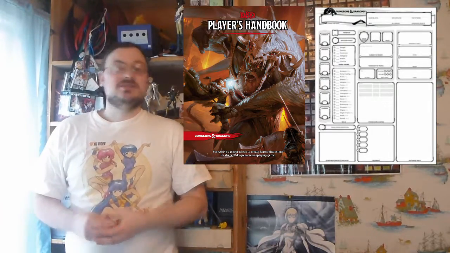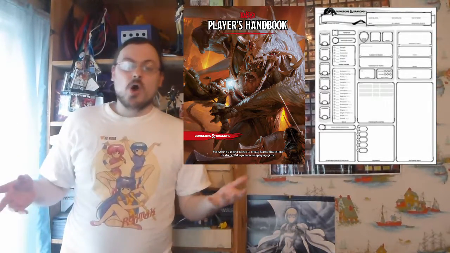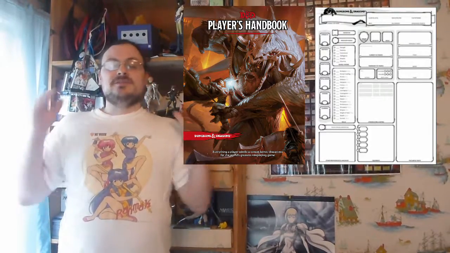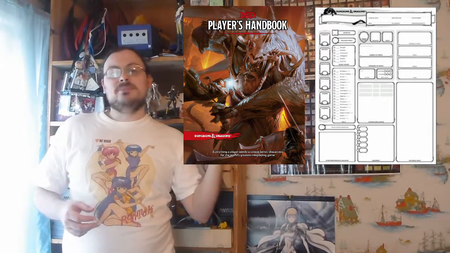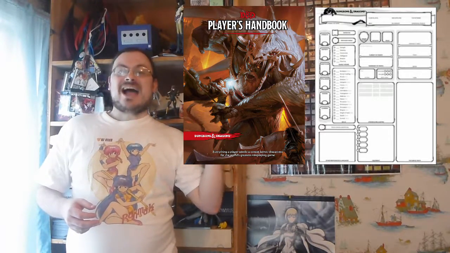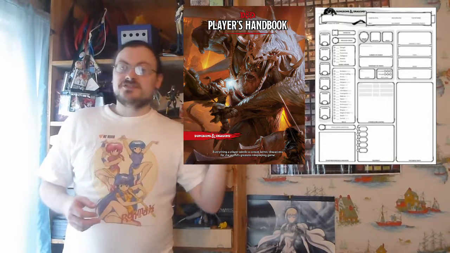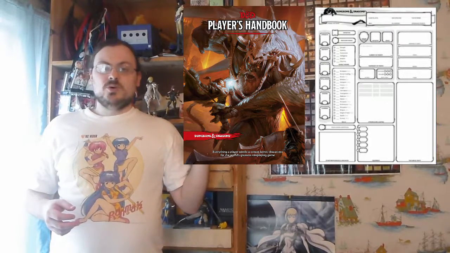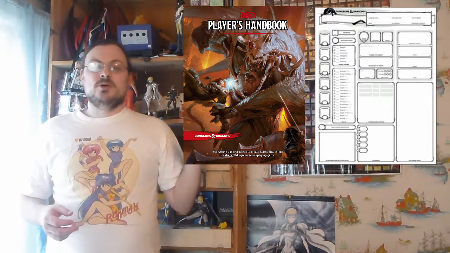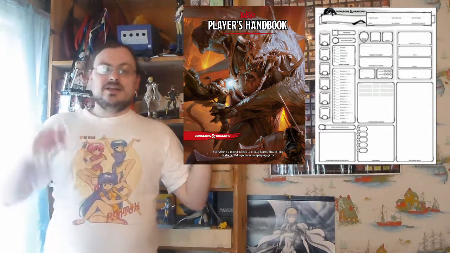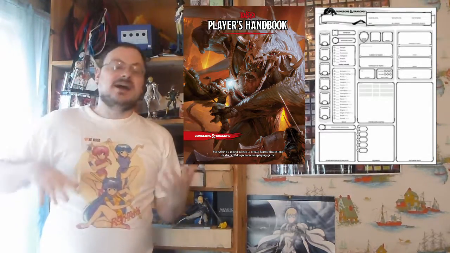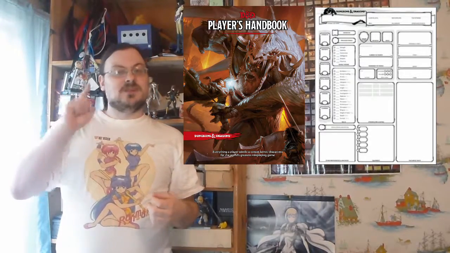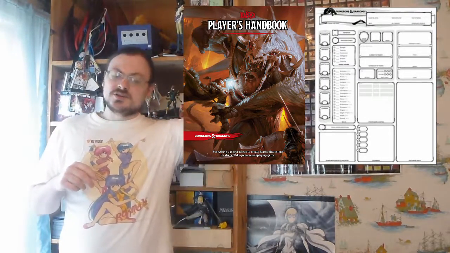Ability score modifiers. I think I've talked about this a little bit before, but I wanted to go over it again. To figure out what your modifier is for an ability score, take whatever number you have in that ability score and subtract 10 from it. Now if this is a positive number, divide it by 2, round down, and that's your bonus. So if you have an 11, subtract 10 is a 1, divided by 2 is a 0.5, rounded down is 0. Well, if you have a 12, it's plus 1, 13 is plus 1, so on and so forth.